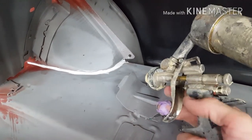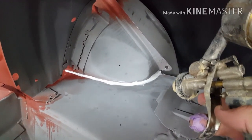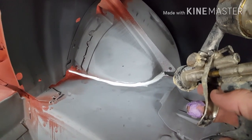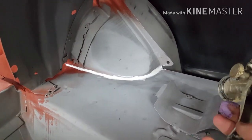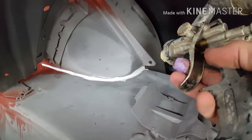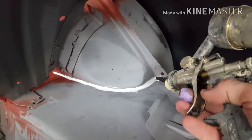Now I'm at the spray sealer stage. I've got photos on my phone of how this is meant to look. At the end of the video, I'll put up some still shots and you'll be able to see the photos of an unrestored car, to see how it's meant to look. It looks pretty messy, but I try and do it a little bit neater than factory, but not too neat.